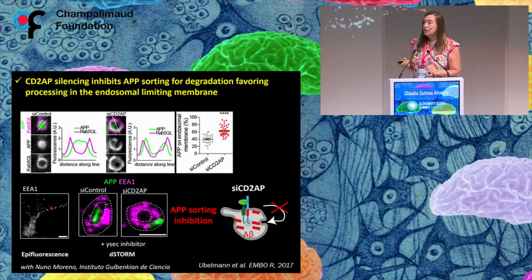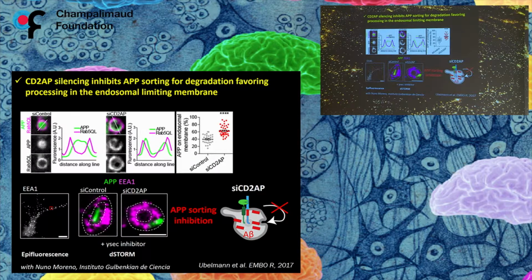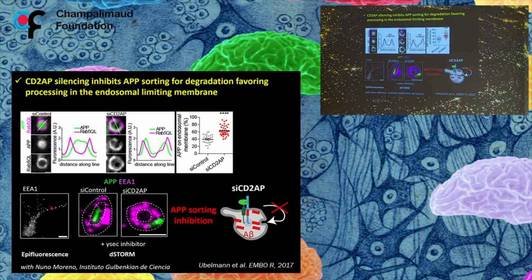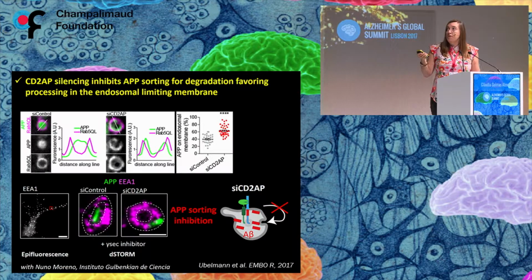So we decided to look in more detail at one single endosome. And in order to do that, we used a trick which allows us to enlarge the size of endosomes so that we can distinguish the membrane of the endosome and its lumen. And in fact, that's what you see here. So in control cells, as I told you, APP is sorted away from the membrane of the endosome, and it shows up in the lumen. So you can see the green is in the middle of the endosome, the lumen of the endosome.